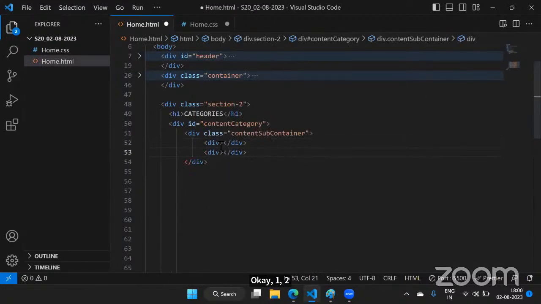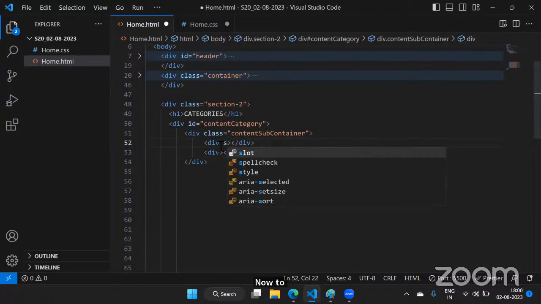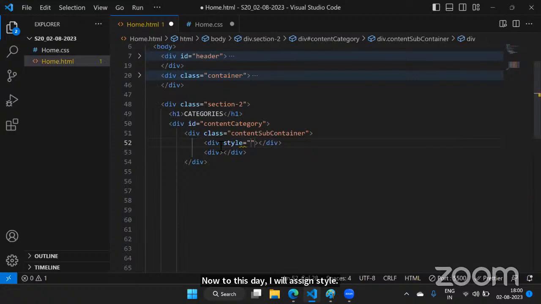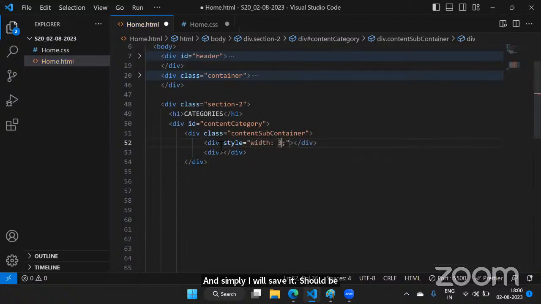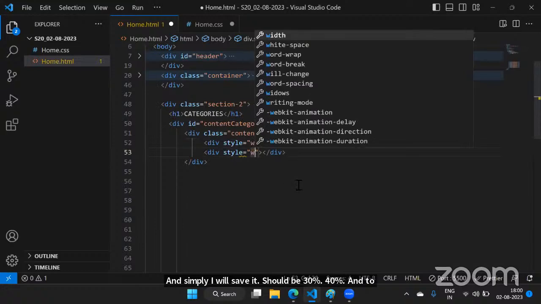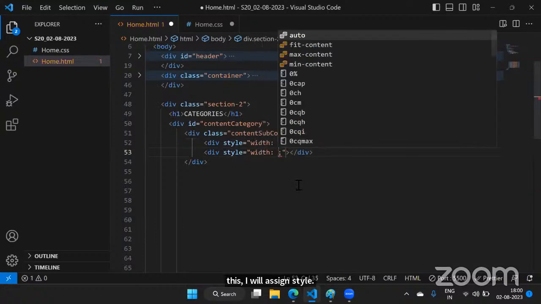Now to this div, I will assign style, and simply I will say width should be 40%. And to this div, I will assign style and say width should be 60%.